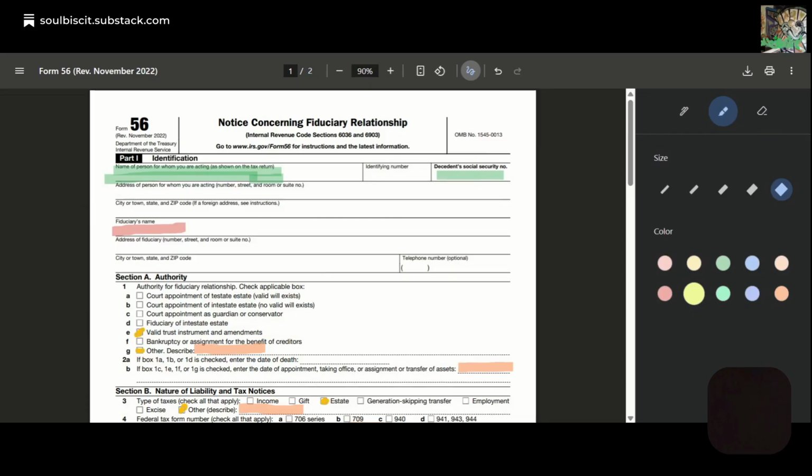When you come to fiduciary's name, you want to be named the fiduciary in whatever way you're used to being named when you sign documents. That's pretty much what you want to put in there, so it keeps the confusion down to a minimum.